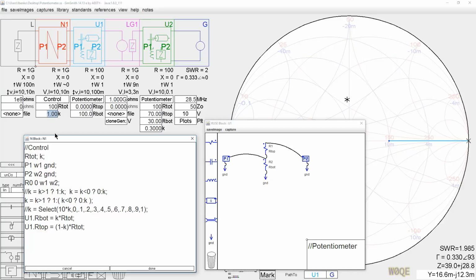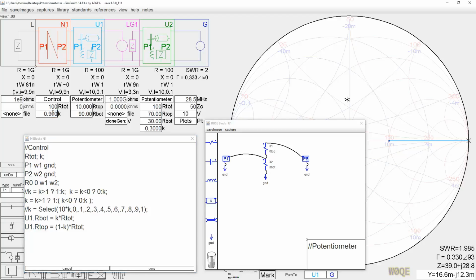So we do exactly what we did before with the differential capacitor. This time I have this stuff on top. It doesn't really matter. I declared two variables, a total and a K. K is our fraction of the way up the wiper. 100 ohm total resistance for the resistor. And basically what we've got here is in this block, we're going to show the values of these resistors.